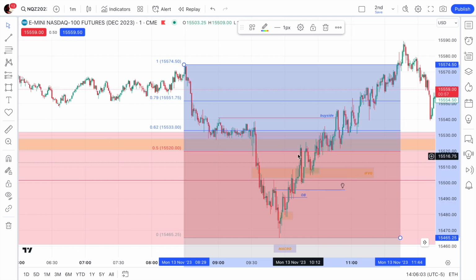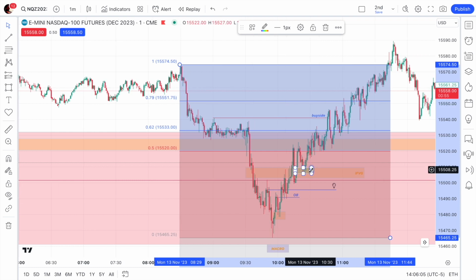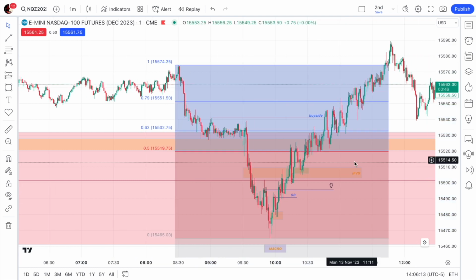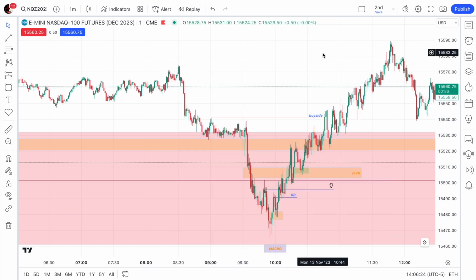Prompted to my inner circle members ahead of time, real time, as always. We do this every day. But anyways, 2 buys in a discount. So the discount was just simply this red shaded area. And then exiting in a premium. Premium what? Buy side. So this is everything that I used today for today's trades.